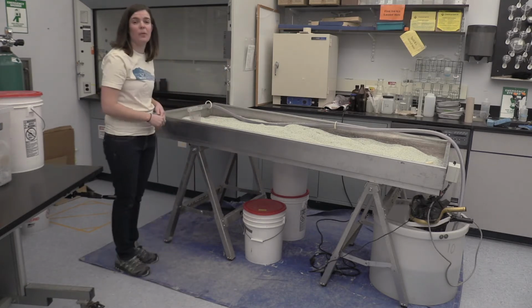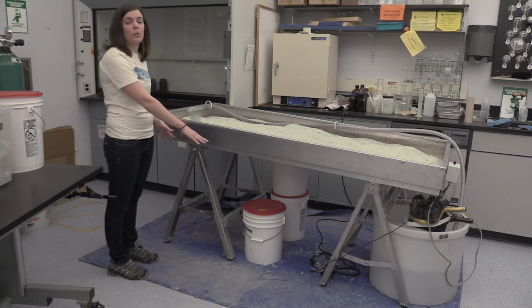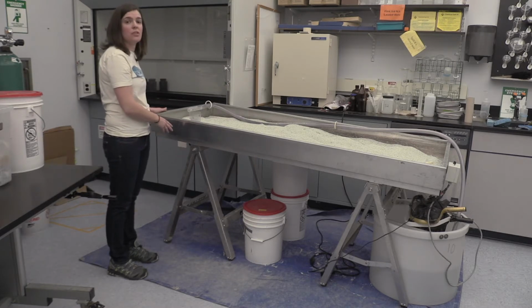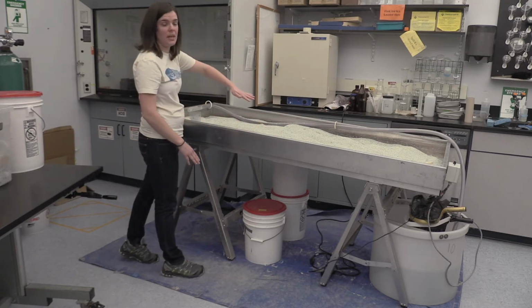Please lay down a tarp ahead of time that collects any microplastics that might fall off the tables. With students, watch out for the tripping hazard as well. The table includes two legs, both of which are different heights, so make sure that the longer legs are going to be on the upstream section and the lower legs are going to be on the downstream section. That way there's a tilt to the table.